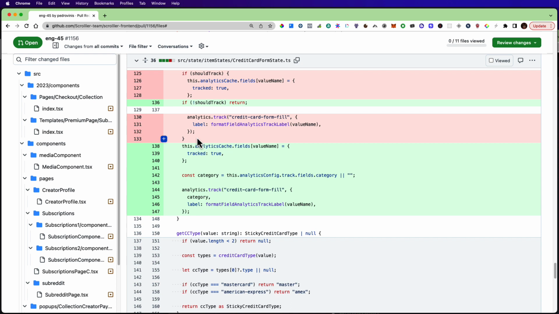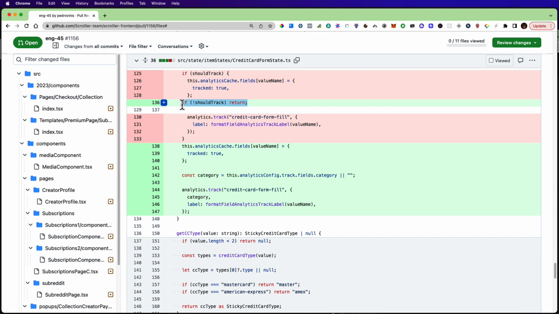Now in the old code, which was in the red, you can see that the check was the other way around, saying if we should track this, then let's track it. But now we have to do a bunch of extra stuff. As you can see here, the developer has added some extra things that we need to now do. So instead of putting all of that extra logic up here inside this little routine, he's implemented good practice, an early return, or a guard.